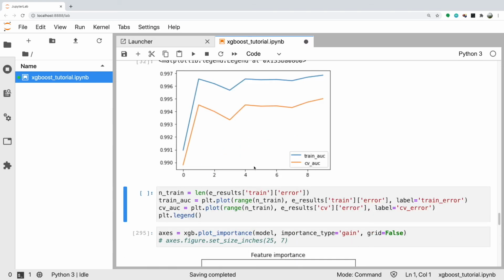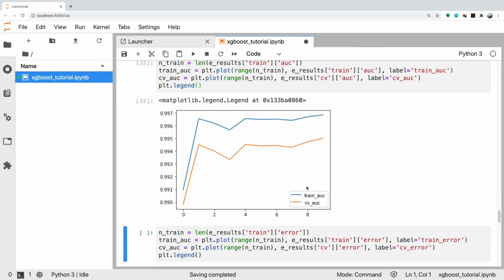Alright, here you go. So we can see the blue line is the training data AUC change. It keeps going up. The second tree already pretty much amends all the errors, and then the remaining goes down a little bit and then goes up, but it's in a reasonable range there. And cross validation follows the same trend here. I would say for this particular model, the first tree already does the majority of the job. The remaining amendment is kind of small.